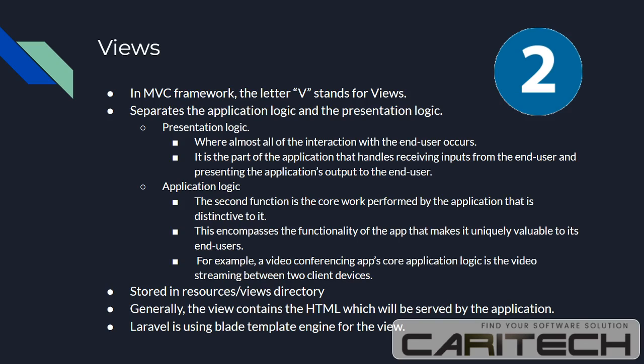Number two, the views. In MVC, the V stands for views, and what do the views do? They separate the application logic from the presentation logic. Again, don't need to worry too much about all this logic stuff. Basically, it makes it easy to access and for you to see what you need to see. It converts things into the HTML, which we can use. As I mentioned earlier, Laravel uses this thing called Blade template, which works hand in hand with views.